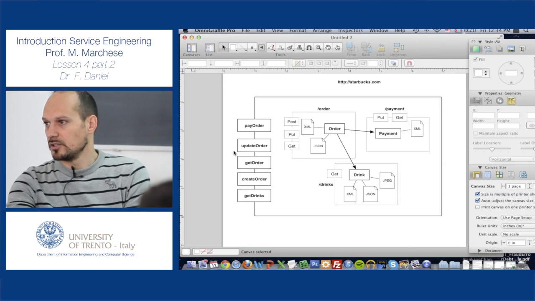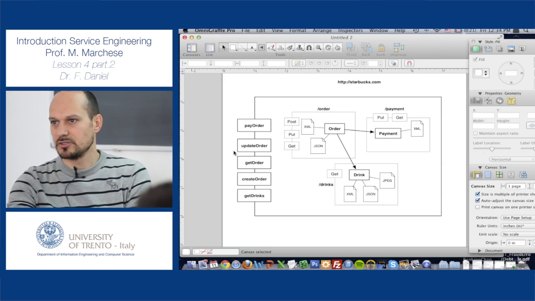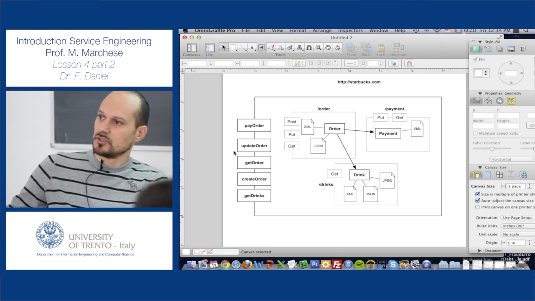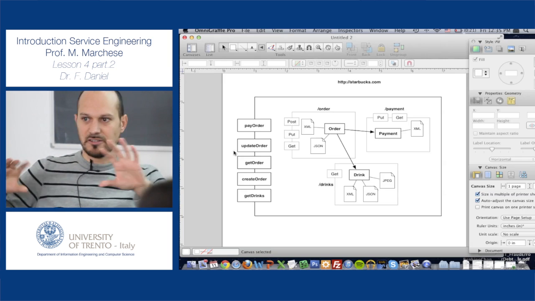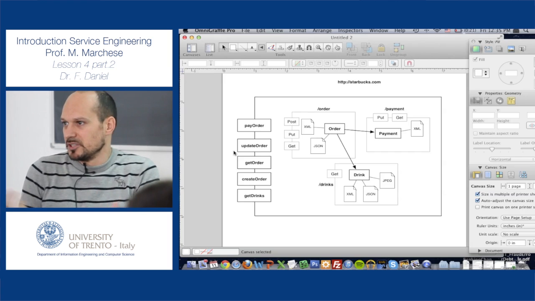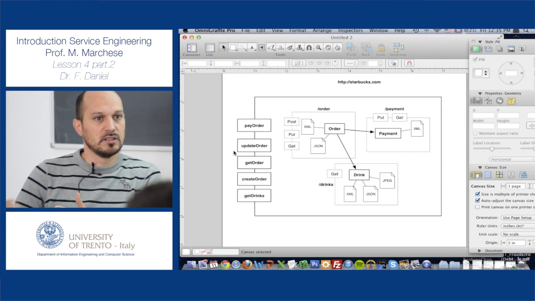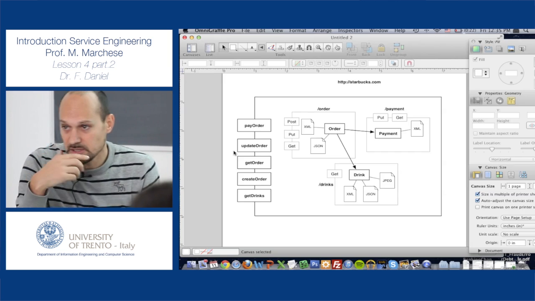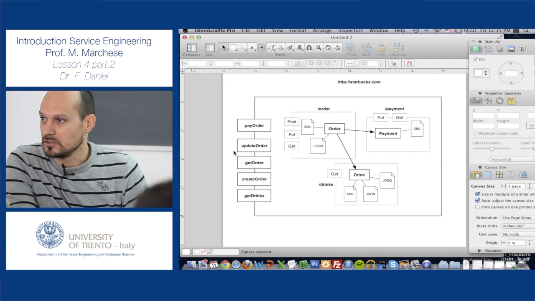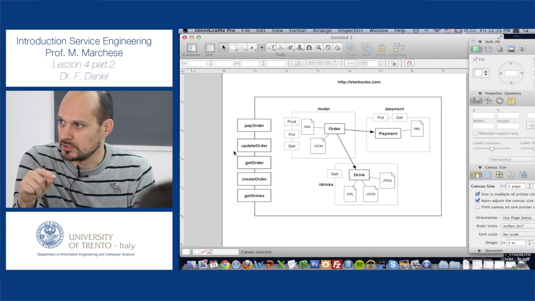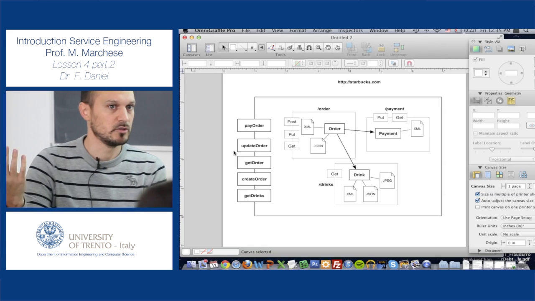State, of course. You always need to keep state on the client side, because as we had before, we had different representations of resources. The set of XML files I highlighted in red, they are still there somehow. When you interact with this remote service, you need to know what you do, of course. The difference here is that now also the service might have to track the state of your interaction with the service.